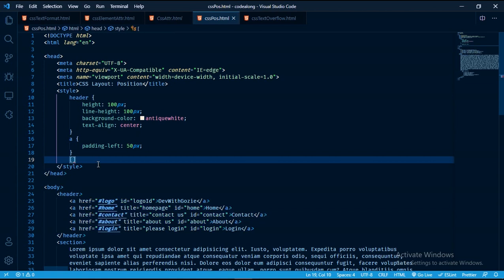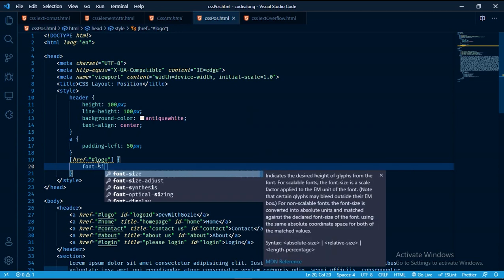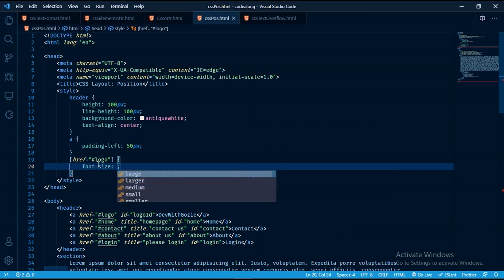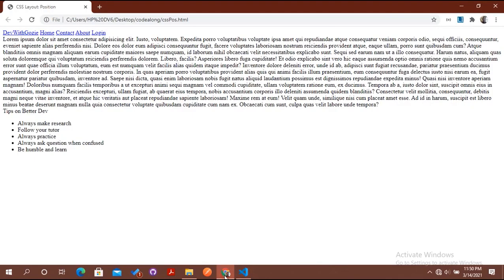Our logo, that should be href equal to this logo. Oops, made a mistake. Then we'll be increasing the font size in order to be different from others. The font size should be 1.5em.